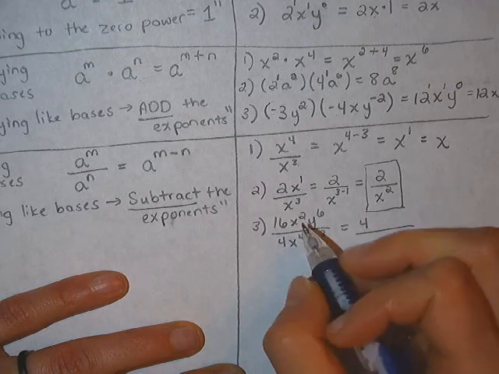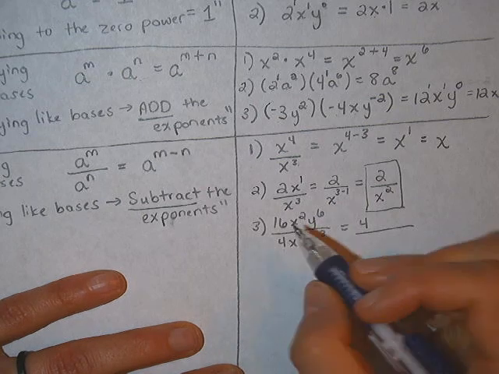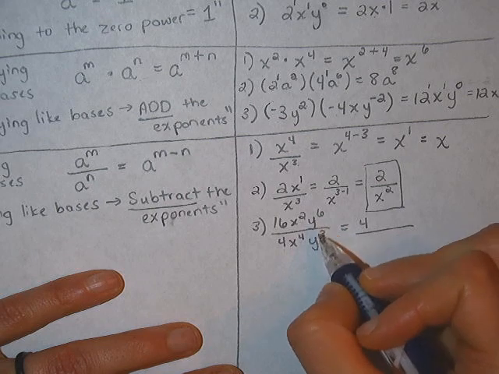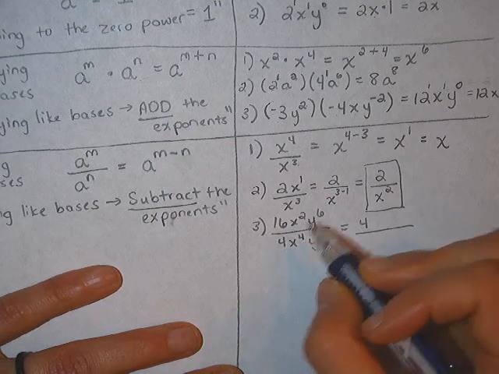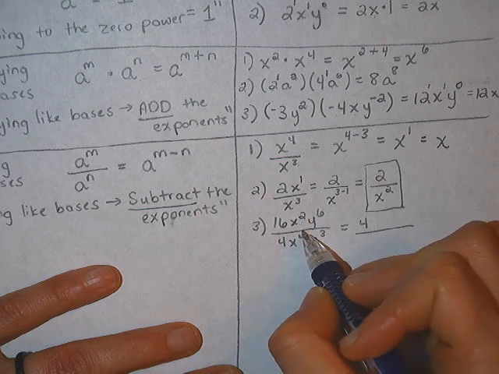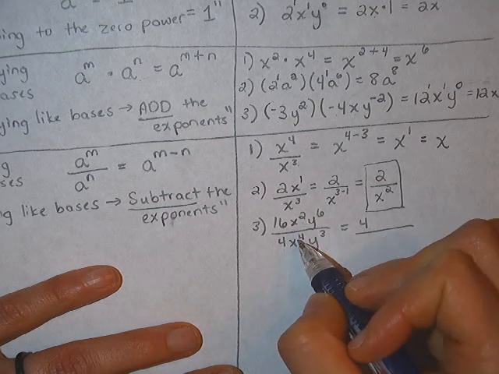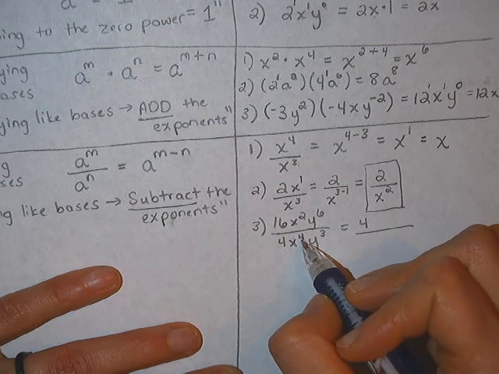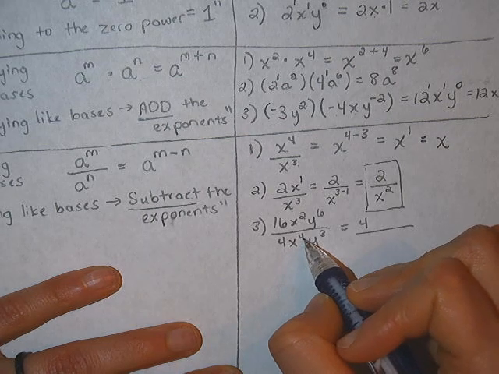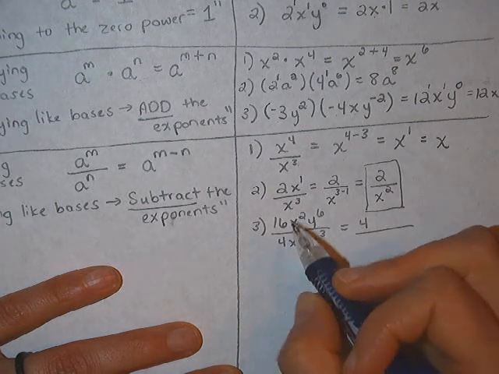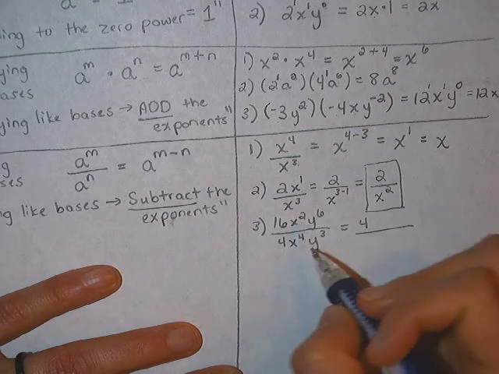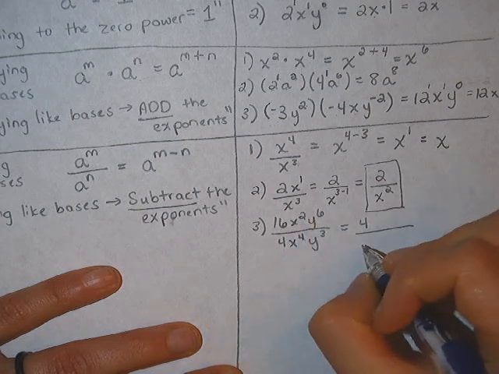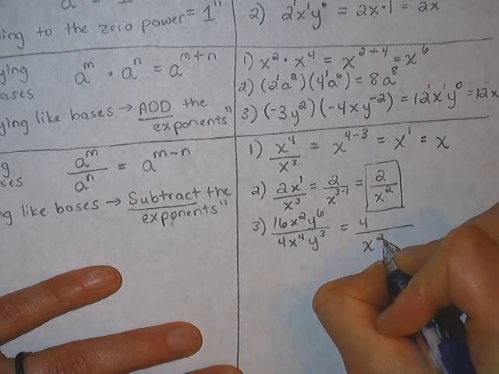So that's that part. And then notice we have two things going on here. We have the bases that have an x with them, and then we have the base of y. So you deal with them separately. So we have an x to the second divided by x to the fourth. So when we do this, remember when you divide, you subtract the exponents, and you put your answer where the bigger exponent is. So the bigger exponent's on the bottom, so my answer goes on the bottom. So on the bottom, it would be x to the, well, bigger number minus smaller number. 4 minus 2 would be 2. So on the bottom, we'd have x to the second.